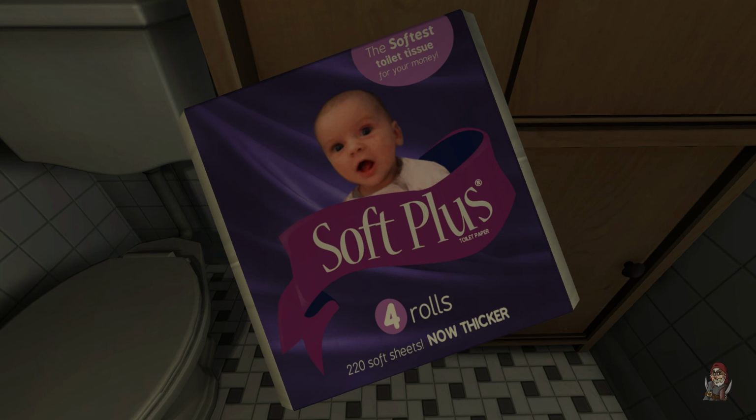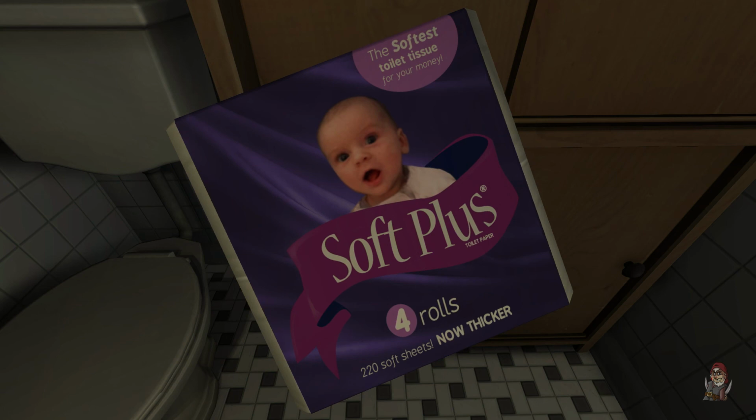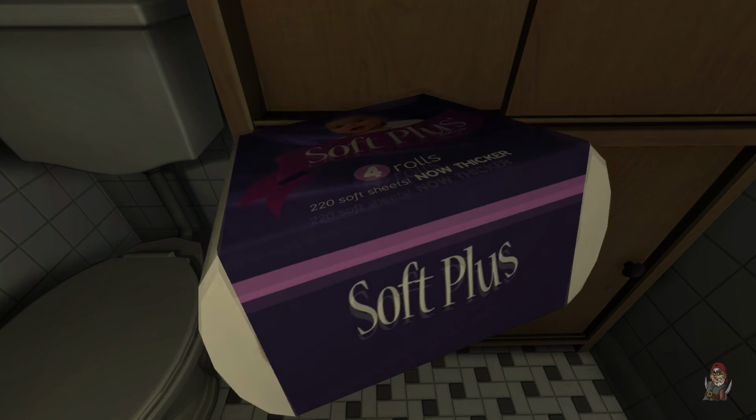Softest toilet tissue for your money. Soft Plus, 4 rolls, 220 soft sheets. It's now thicker, and you can tell someone has just jammed a finger up that baby's asshole, because he looks alarmed and confused. It's not like he's enjoying the touch of Soft Plus as someone is wiping his tender baby bum. As someone was wiping his tender baby bum, a finger accidentally slipped right up his little rectum, and he's like, ah! He's freaked the fuck out.